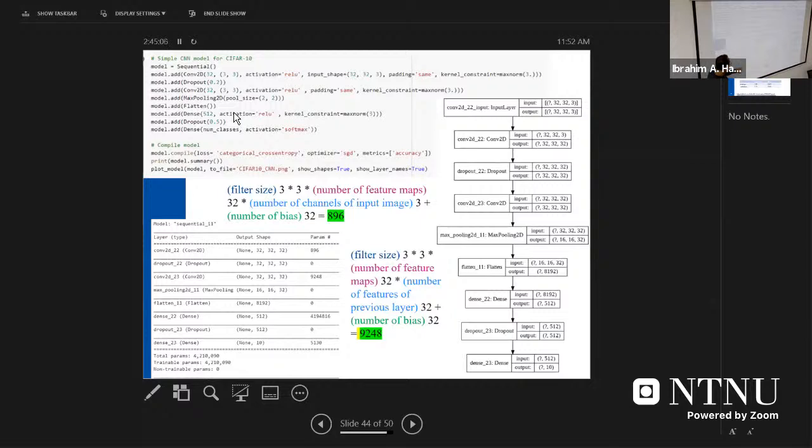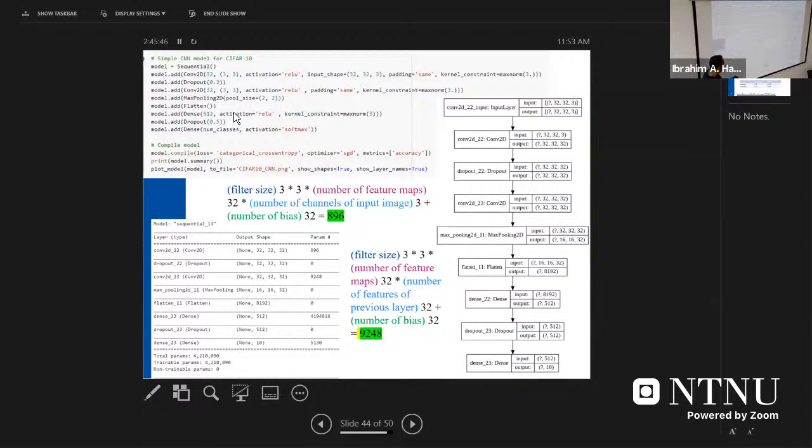So when we flatten it, it will be the size 16 times 16 times 32. Can you multiply? We flatten the feature map, so it will be 16 times 16 times 32, so it will be 8192. 8192 when we flatten it, but there are no parameters in flattening. The parameters are this number multiplied by this number plus this number.